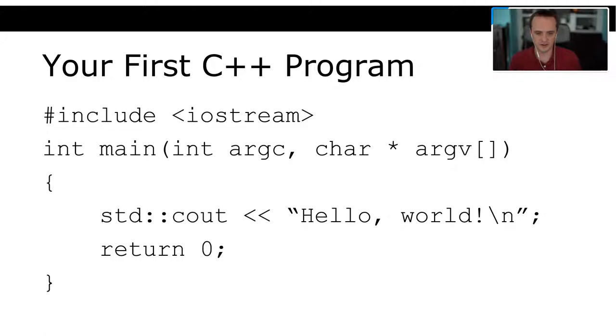So let's look at our first C++ program, and we'll go through this, okay? So this is the standard hello world, and here is the entire program, okay? 1, 2, 3, 4, 5, 6 lines of code, and I will go through each line of the code now. And then later on, we're gonna type this up and we're gonna run it and we're gonna introduce some errors and we're gonna see what those errors are and how we can fix them, etc.